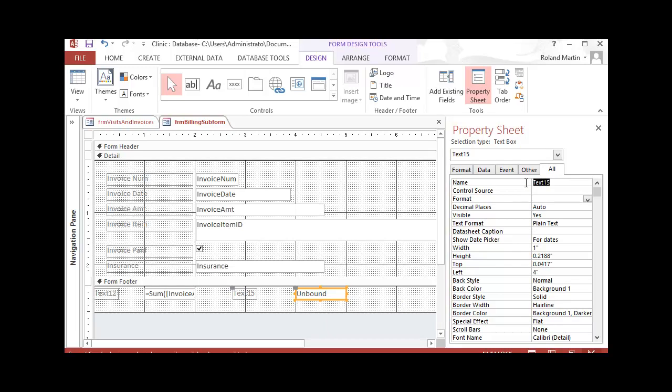Let's change our name from text 15. Go ahead and type in your text invoice num count. Hit tab. Now we're going to put in our property value to equals count.